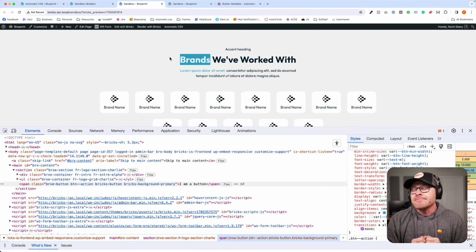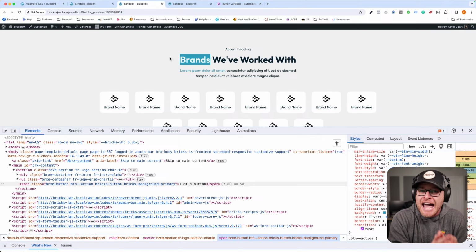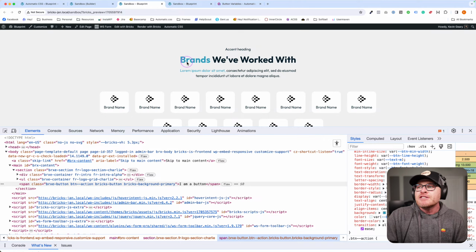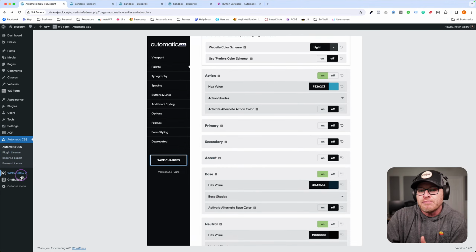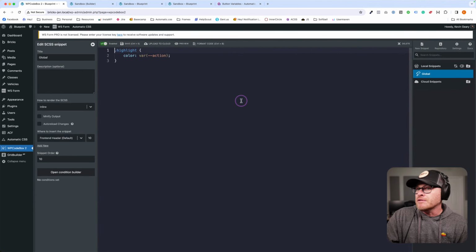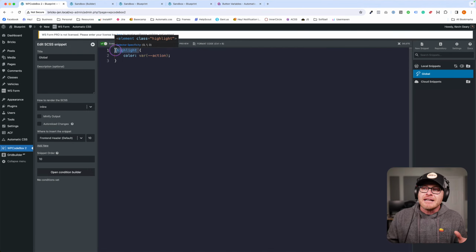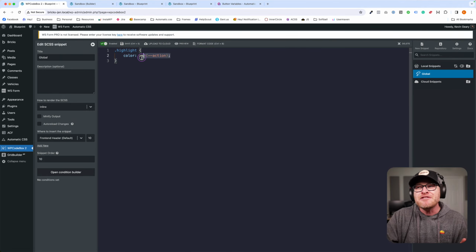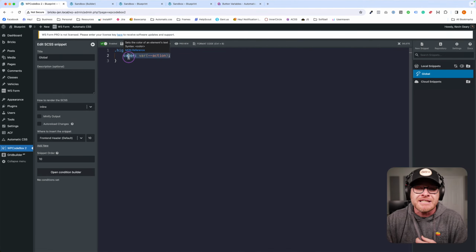Okay. This is complicated by the fact that the word action is already somewhat of a contextual color, right? Because you're supposed to use it on buttons and links, the action items on the website. Does it make sense for me to use action the way that I actually did right here when we did it? Look at this. So if you go into Codebox, global, see, I used color action on highlight. But guys, the highlight is not an action element. It's not a link. It's not a button. So I would argue that's almost an improper use of that token.